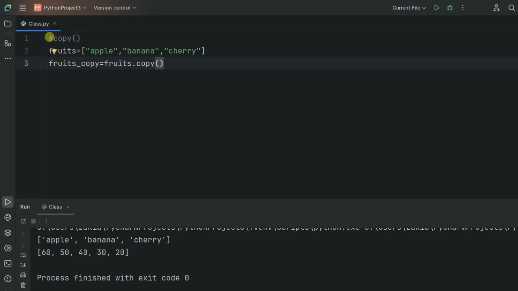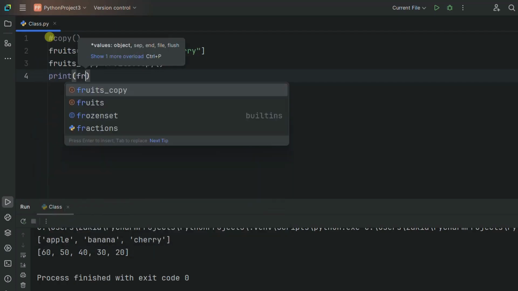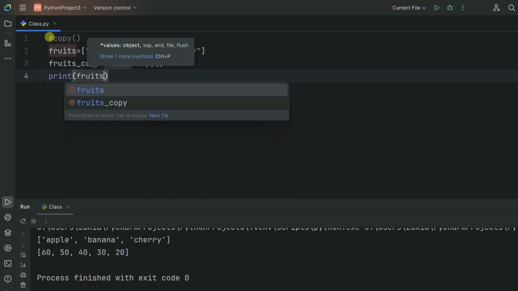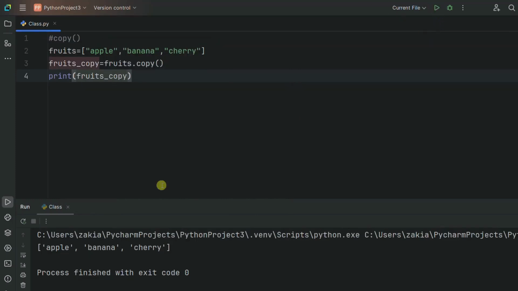This function will create a copy of the list, and I will write print and my variable name fruits_copy, and then click on this run button. You will see it display apple, banana, and cherry.